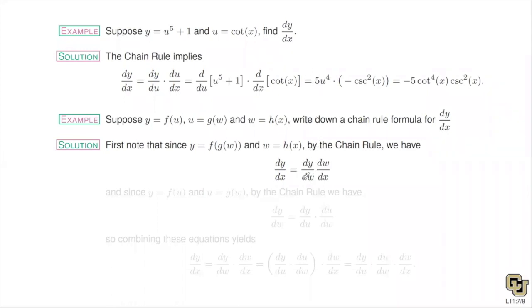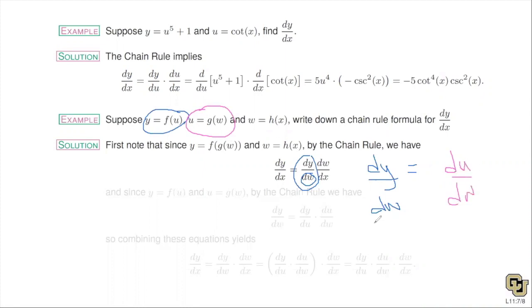And the way the notation is set up, you can sort of think of how we're canceling those. You have your dy dx. But now there's one small issue. If we look at y, it's not a function of w. So now I need to calculate dy dw, and I'm playing the same game. If you look, the only function that's a function of w is the function u right here. So this last derivative is going to have to be du dw, because I want this w. And now I need a bridge between u and y. So the most natural thing to write down according to chain rule is dy du, which makes sense. y is a function of u.